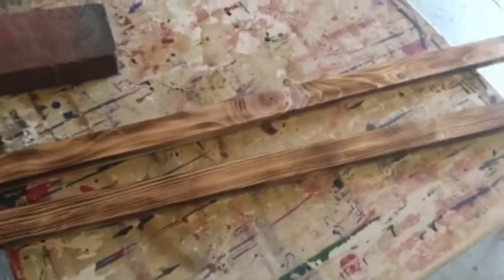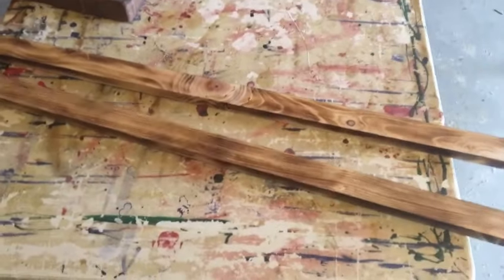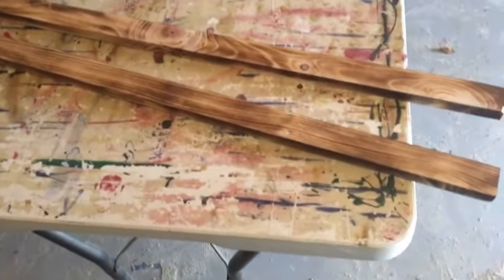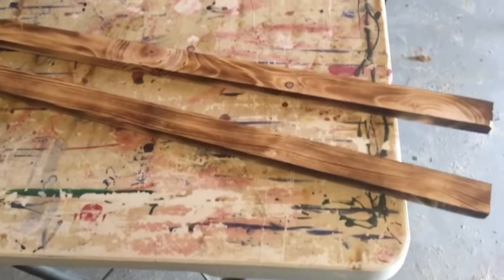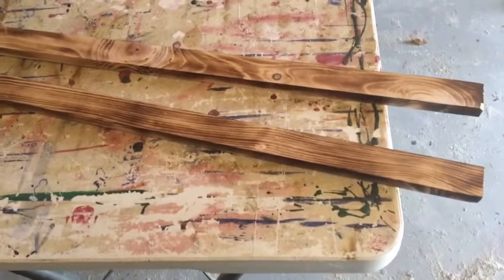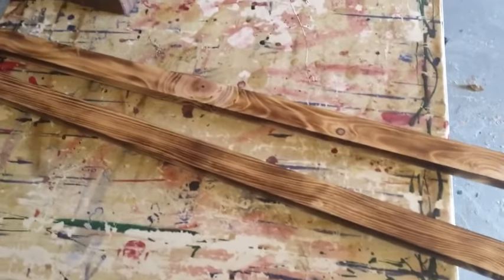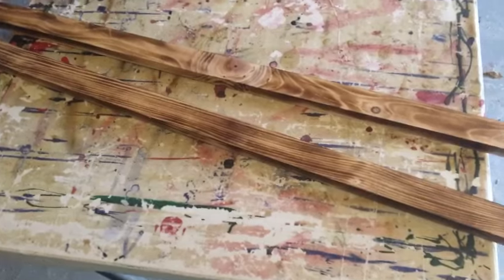Okay, I wanted to show you what I was talking about with what I use for my natural stripes and what I use for my red stripes. So when you get a 1x12 and you are cutting out your long sections, you'll get 7 pieces for a 1.5 inch stripe. In the center of the board, usually you have these really nice wavy grains.